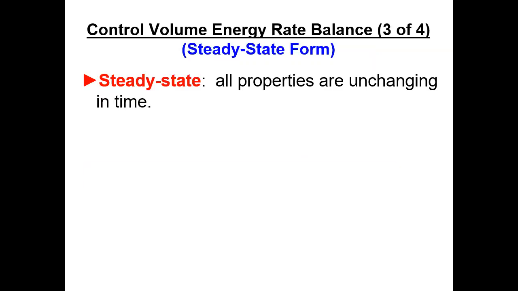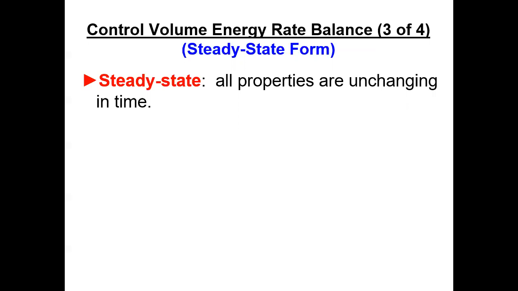So yay, we're making progress, guys. Okay, steady state, control volume, energy rate balance, steady state form. The steady state's a big deal, okay? So when you read your problem statement, you always want to look and see if you can assume steady state. Steady state is your friend, right? That means dECV dt is equal to 0. That's your friend. It makes the problem easier, okay? So you're always looking for that thing. Assume steady state conditions. There you go.